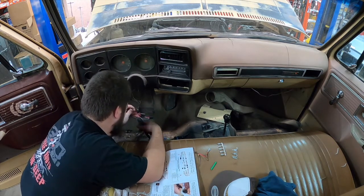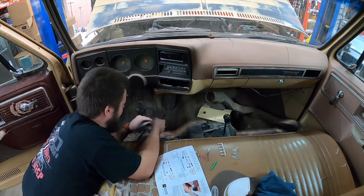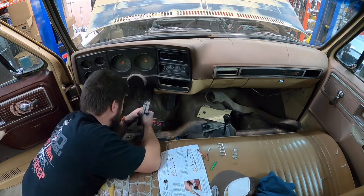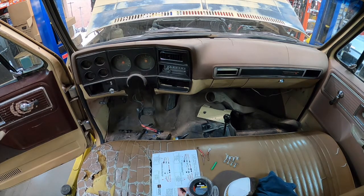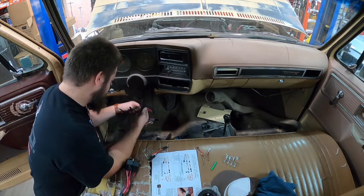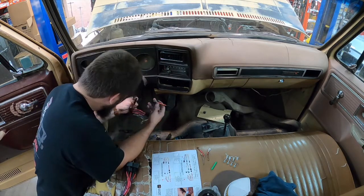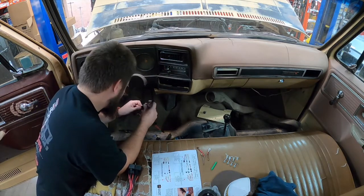As you can see from this camera angle, I have the heating vent taken out and the bottom portion of the dash, which you'll have to remove to get your old column out. Here is where I grab the adapters and relays from the kit to go with the plugs that I've now made functional on the factory wiring — just plug in the adapters and the relays themselves.